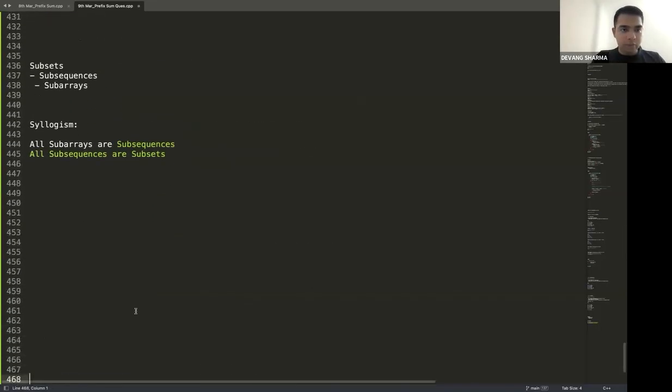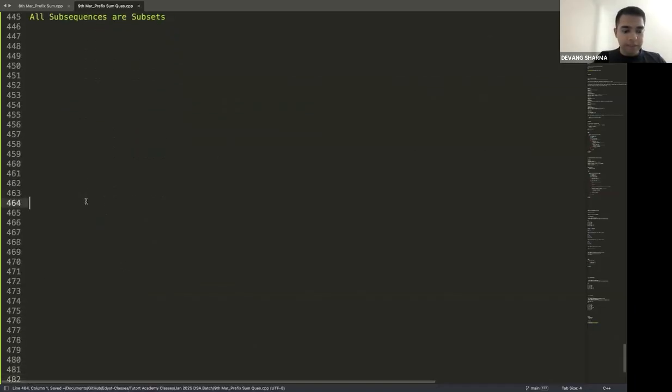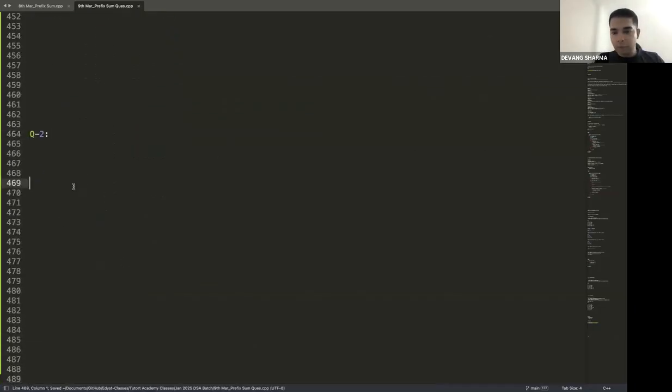Now let's move to question number 2. The reason I have to cover all of this is because question number 2 is related to subarray, and if you don't know what a subarray is, there's no point in doing question number 2. Question number 2 is a really good question. This has been asked in Cisco, and it has a follow-up which has been asked in Google, which I'll give you for homework, and we'll connect if you can solve it or not. You should be able to solve it, by the way.